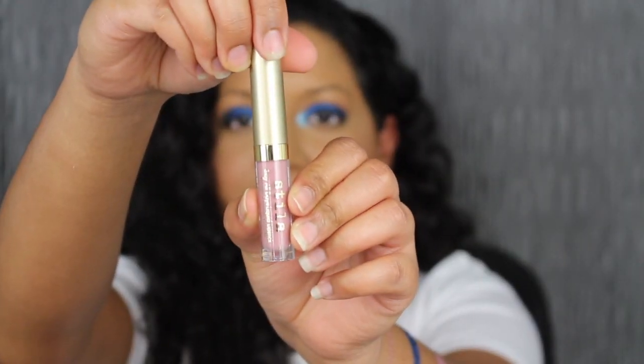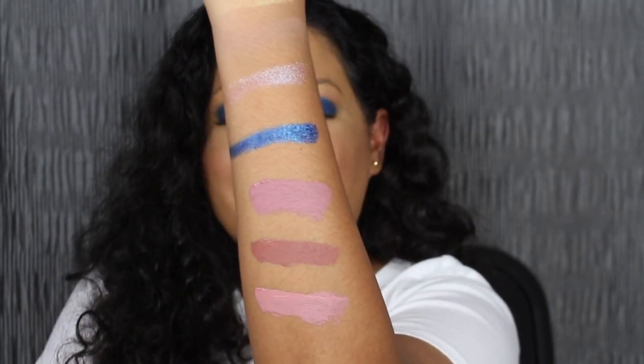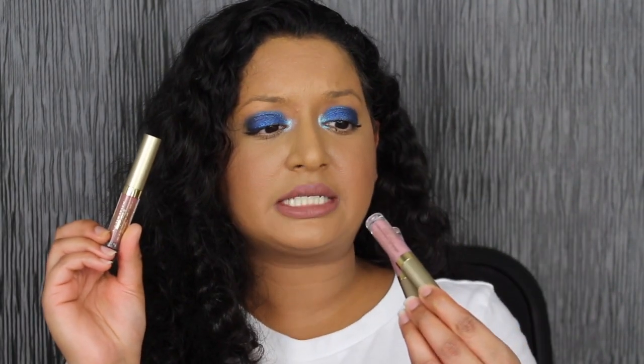Here's the last mini matte liquid lipstick. This is way too light. I would prefer the middle shade, but let's see what it looks like applied on the lips. This shade is way too light for my skin complexion. I definitely preferred the middle shade. I'm going to remove this and apply that. I prefer this liquid lipstick in Serenata versus these two in Baci and Perla.